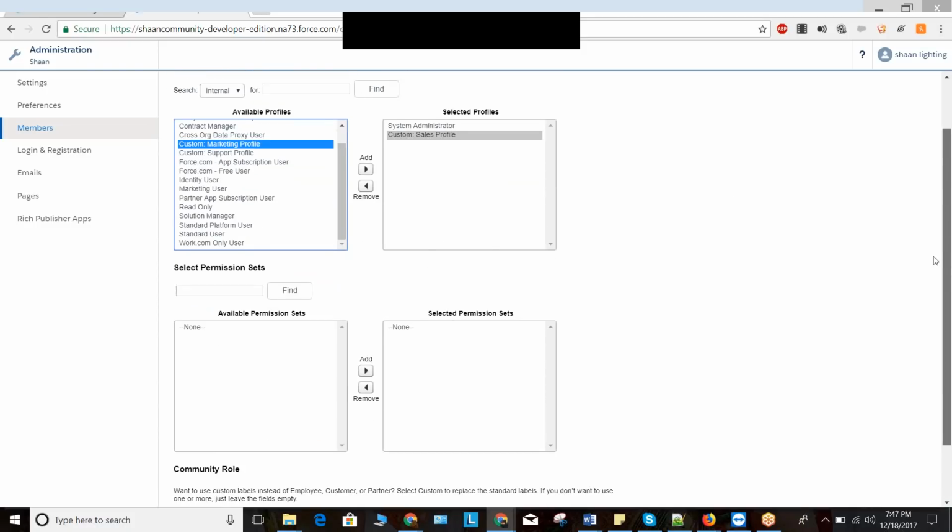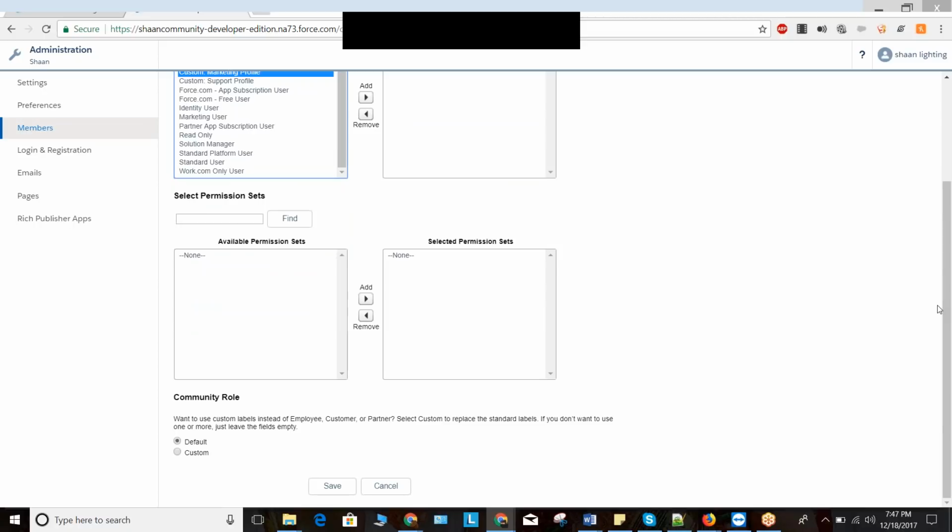People who are not having access to Salesforce, can they log into the community, not managing, but can they have access? Actually, yes. If we are developing a public site, then everybody will be able to log into that. Logging in means they will be able to view the page, but they will not be able to view the content of it. Save it.